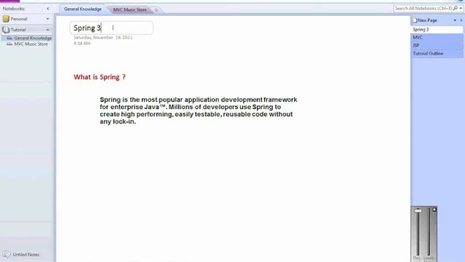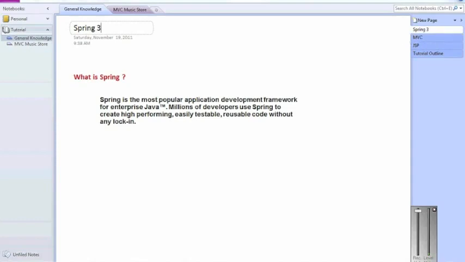What's Spring? Spring is a framework in Java, and we use it to create web applications. Definitely very simple. If you want to dig deeper, I'm sorry, that's not my job. You can learn somewhere. You go to Google and you just search for it.